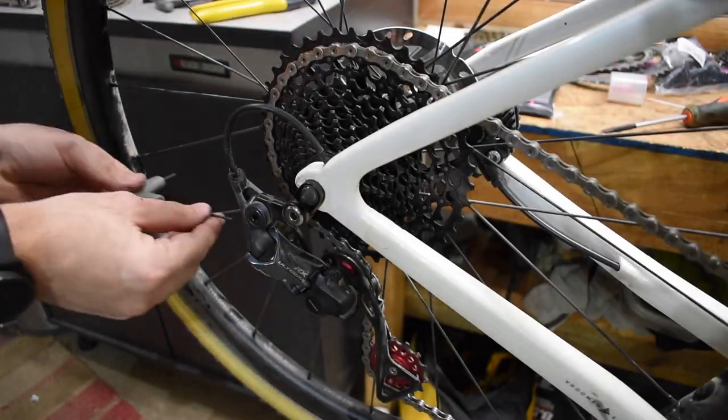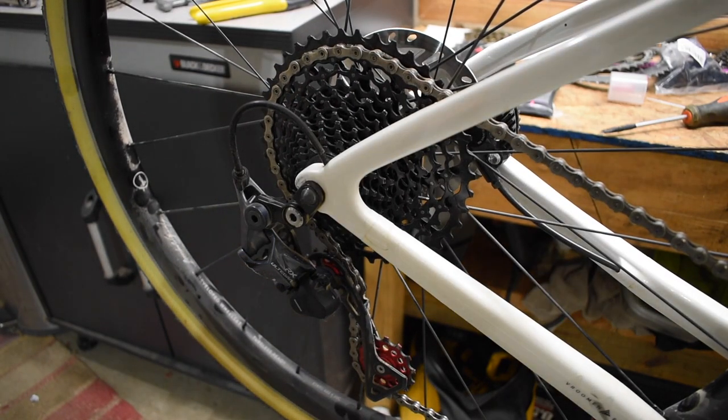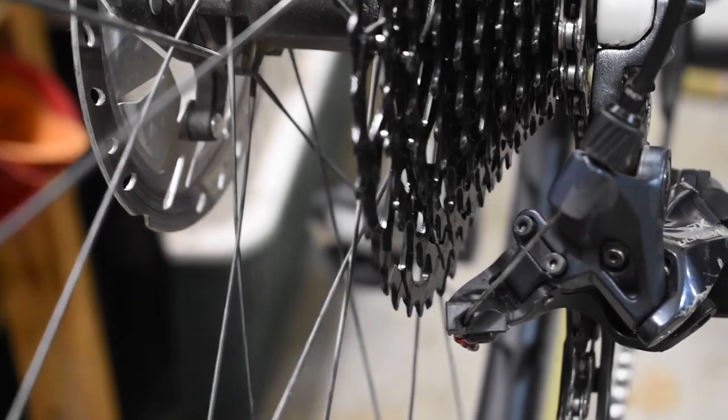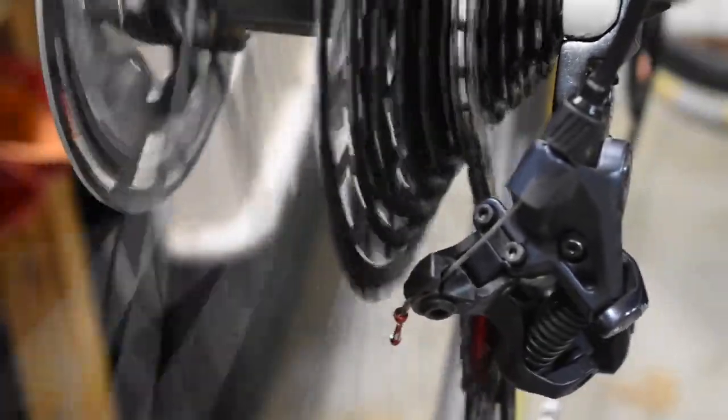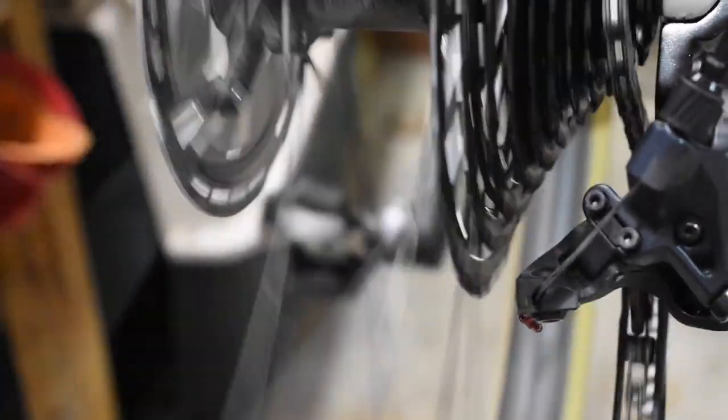Not good. We'll give it some tuning. That is the B screw turned all the way in. Tuned up, B screw all the way in, shift through the gears. As you can see from the footage, mixed results. It'll go into the 42 tooth, but it does not like to be there. I think 40 would probably work out perfect. Good thing I have one on order. So when that arrives, I'll be able to swap it out and get rolling immediately.